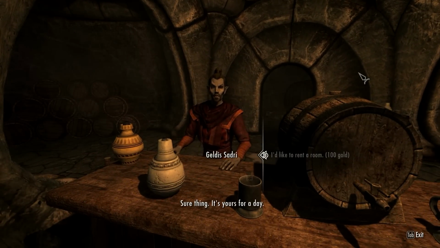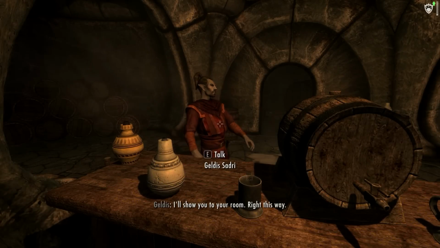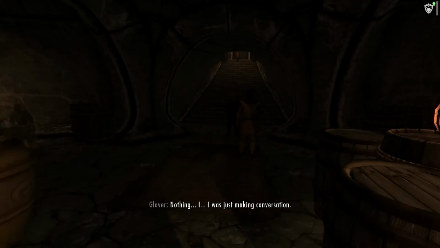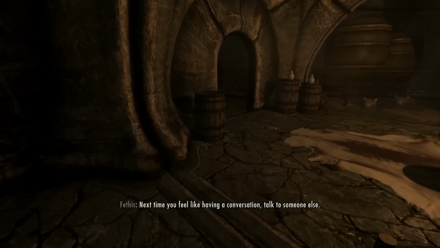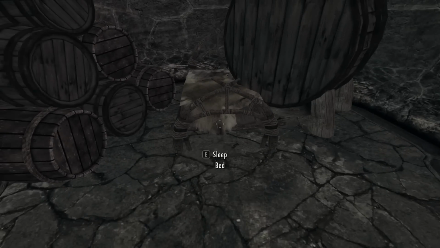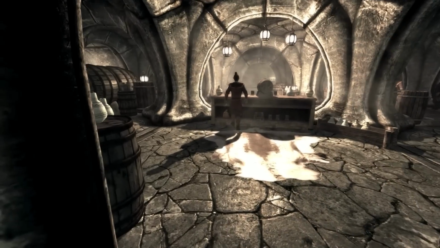Welcome to the Retching Netch. Like a room. Sure thing. It's yours for a day. Right this way. What in the name of the Black Hands is that supposed to mean? Nothing. Let me know if there was anything else. Just making conversation. Wait a minute. Next time you feel like having a conversation, talk to someone else. Really?